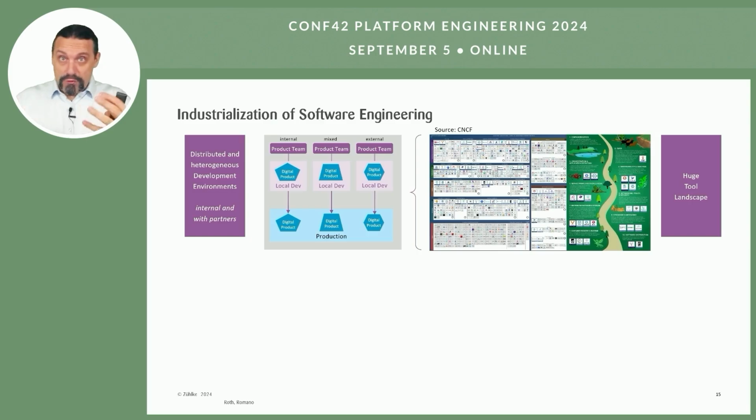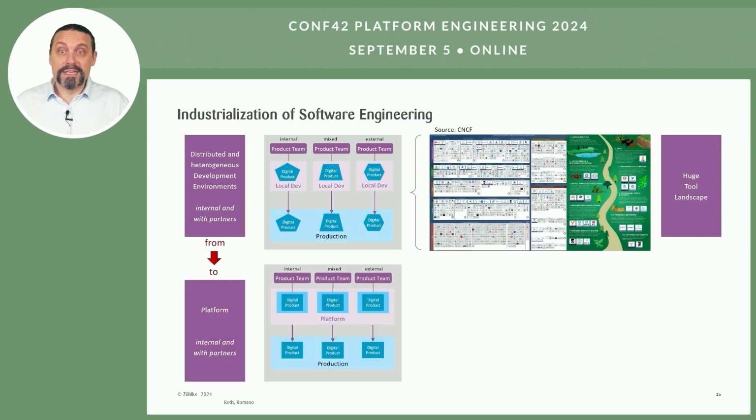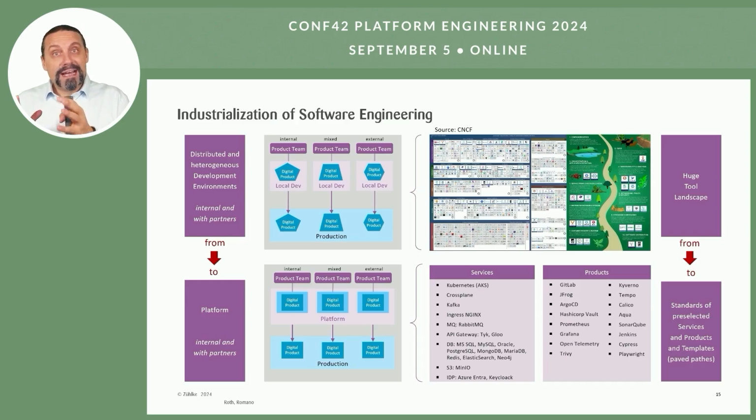So where the world at the moment is moving, it's moving in the direction of platform engineering, which is an important thing. What you want to have is one platform where all of these tools are built up, which leads then to have a clear set of services and a clear set of products that you can use or which the developer can use. And this leads to standardization. And this is very important when it comes to AI-augmented operations, because that is the foundation. And only with that, this whole thing scales.